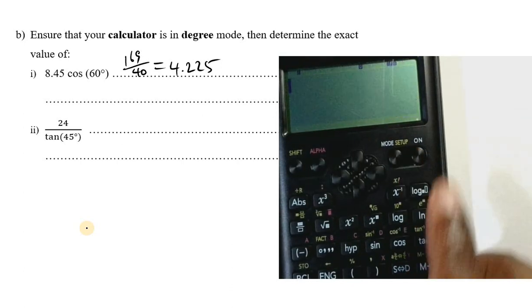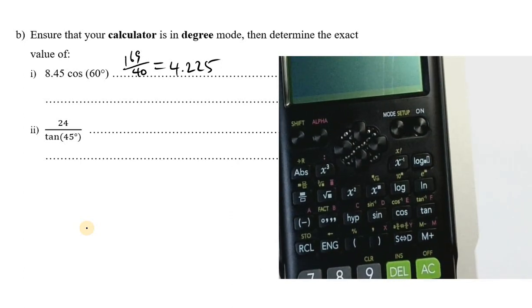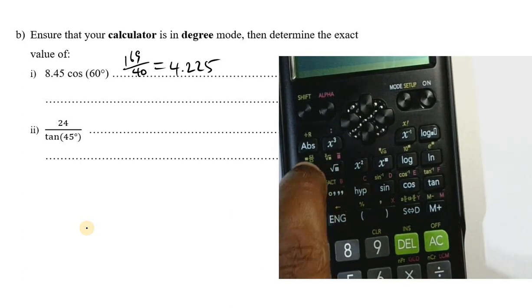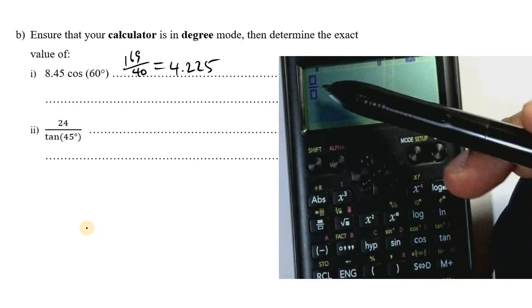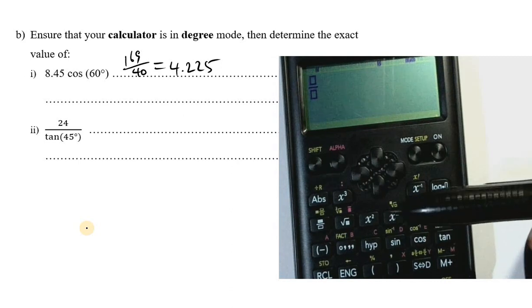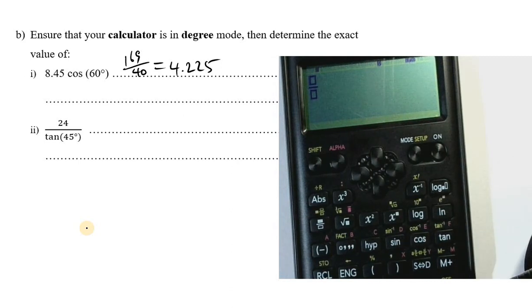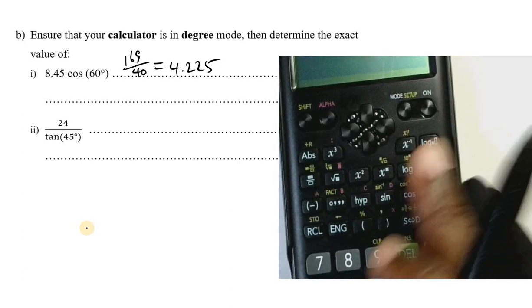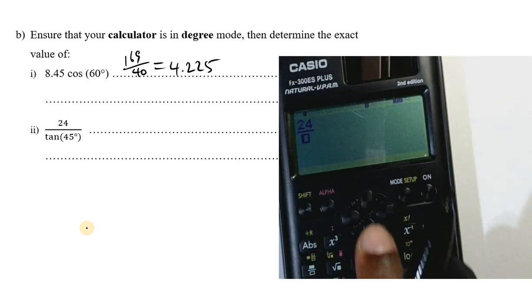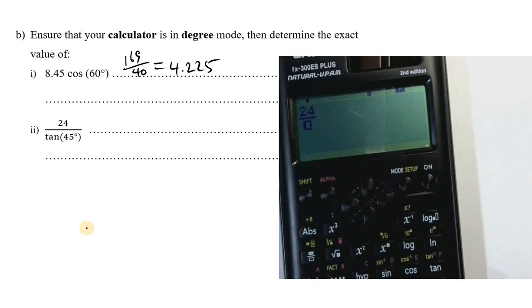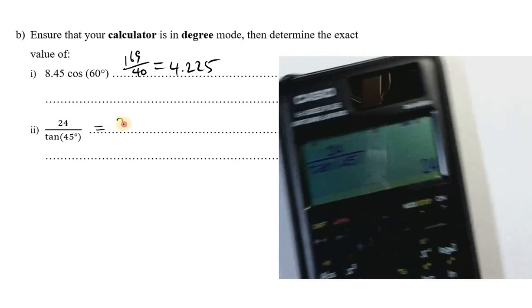Next, let's look at entering the 24 divided by tan 45. Now, one of the easiest ways to do this is simply pressing this button, especially if your calculator has this option, this format. If not, then you simply write 24, then press divided by tan 45. So we're going to write that, 24. All right, then we're going to go down. We're going to use the scroller here, press down, and you enter tan, which is right here, 45. Now tangent of 45 is 1, so you can always memorize that as well. And so 24 divided by 1 is 24. And so that's the answer. Easy as that.